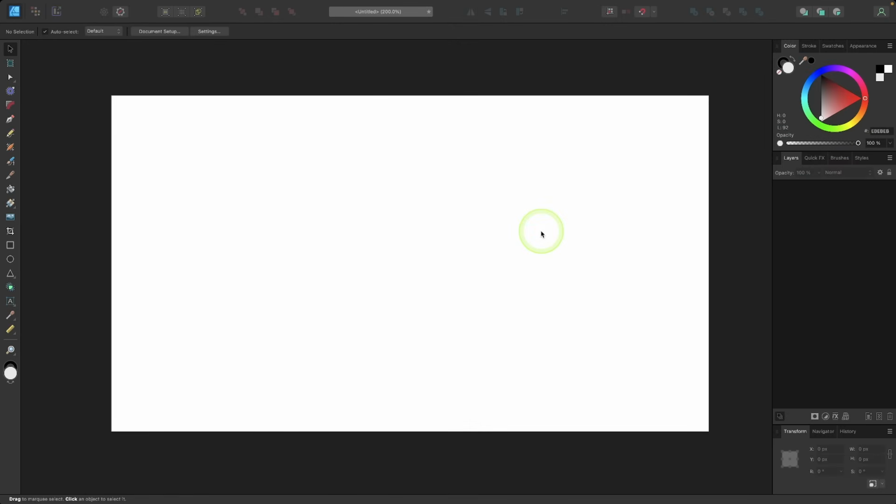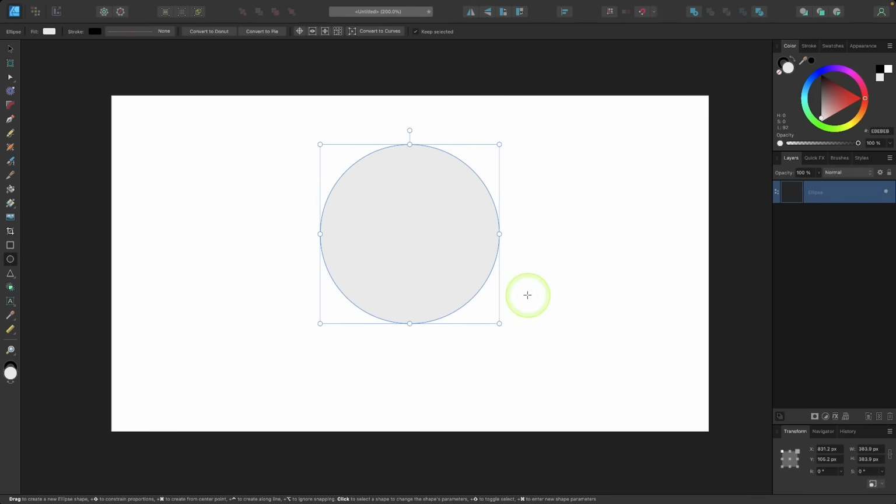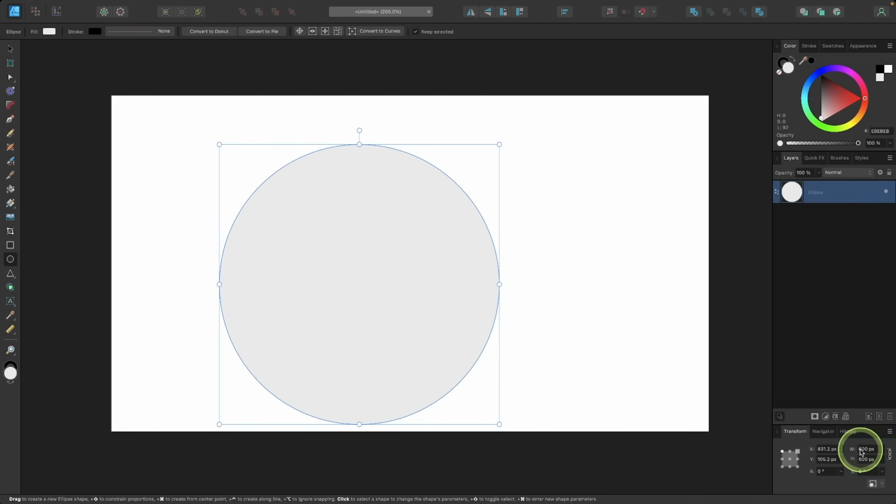Now let's do a practice exercise which incorporates snapping as well as shape building, which is sort of like a more advanced version of Boolean operations. So I'm going to grab my circle tool, and I'm going to hold the Shift key and click and drag on the canvas to draw a perfectly round circle. And then I'll come over here to the transform menu, and I want to turn on the lock icon so that we lock the aspect ratio. And then I'll come over here to where it says width and height, and I'm just going to change one of these values to 600 and press enter. And now we should have a circle that is 600 by 600 pixels.